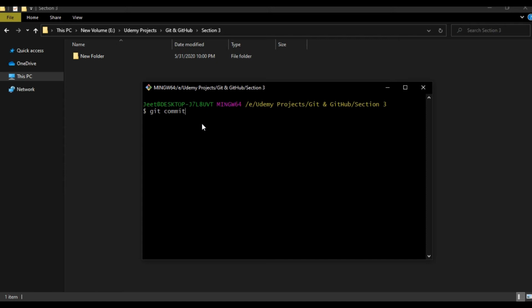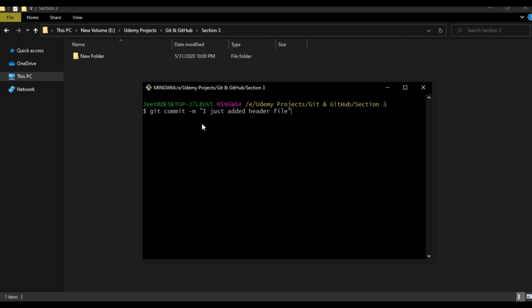Git commit, we use it to commit. Suppose you have done the project till the header file, you just added a new header file in your project and you want to commit that. So for that, you type git commit -m, and inside the quotation you type "I just added header file", and when you enter, it saves your data in the repository, and whenever you move back there, you can just read what you had done there.